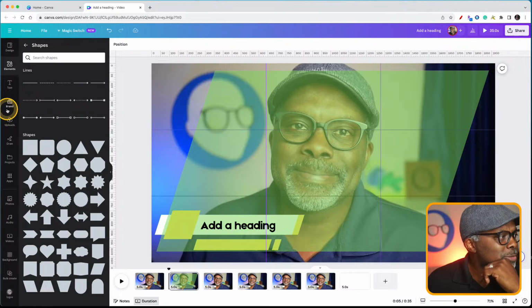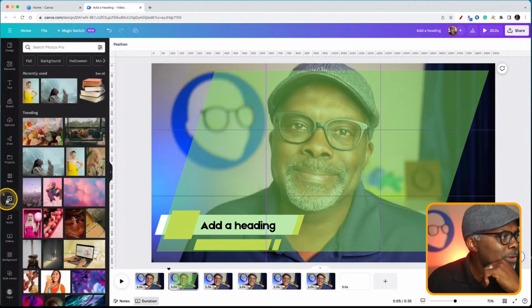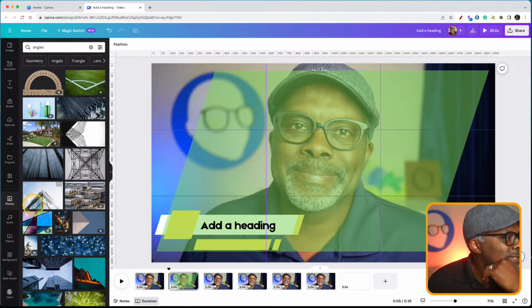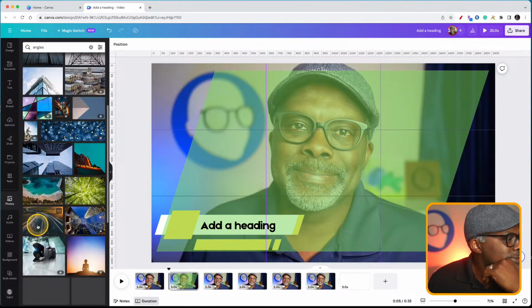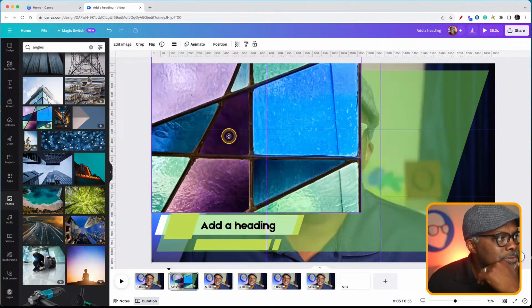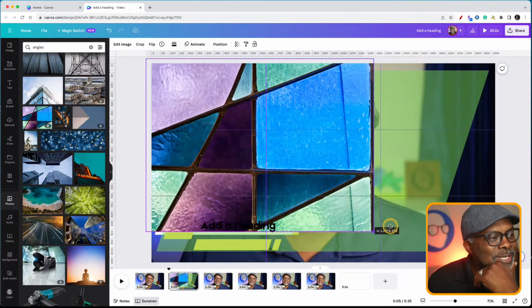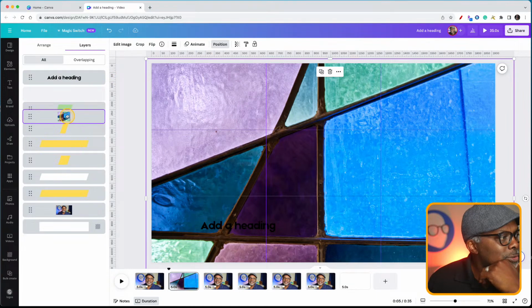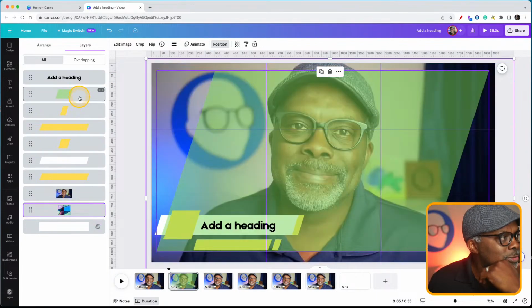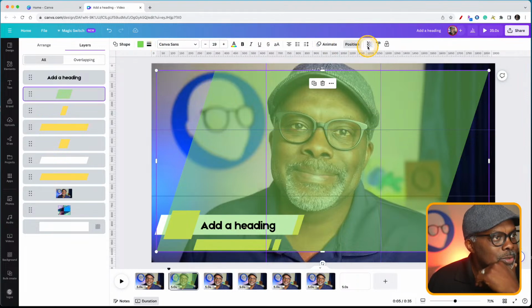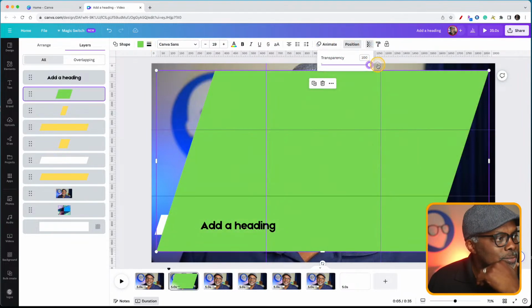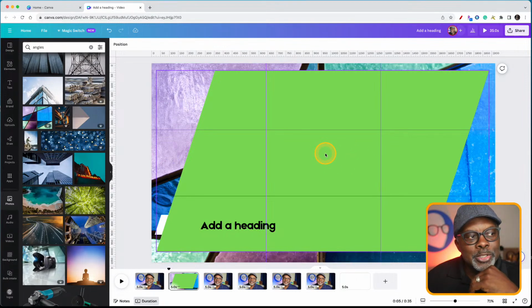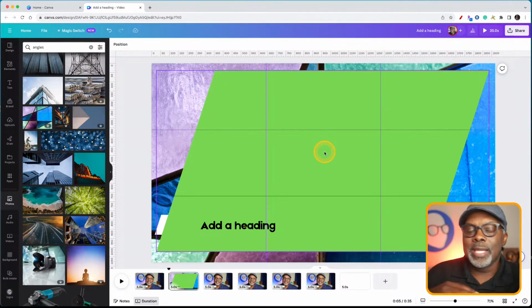So with this, we can pick a photo and let's just say angles. I'm just spitballing here. That's different. Not the greatest look. I'm not overly digging this, but you kind of get what I'm saying, right? So we have that. We're going to go to position, and we'll push it behind everything. We go to the green here, we kick the green all the way up. And so now this green is going to be the hole in your overlay.